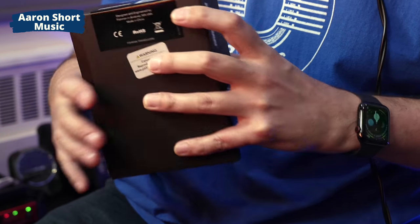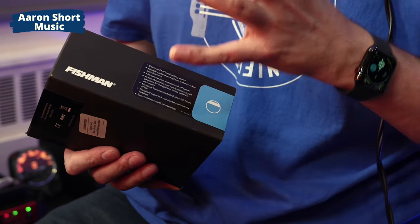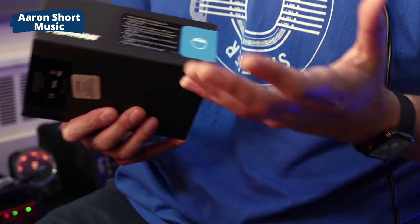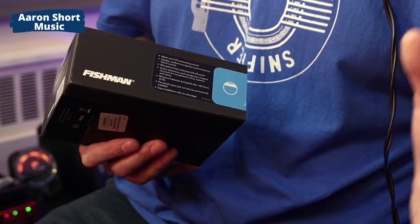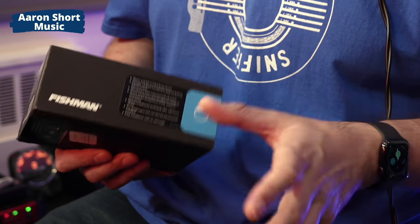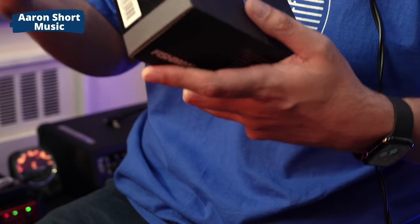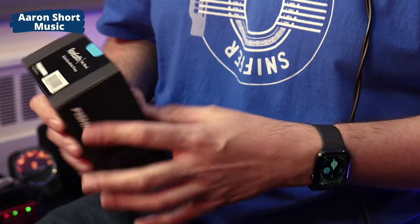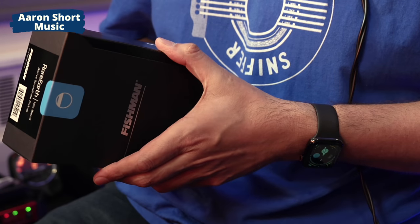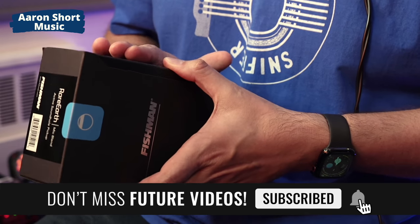It's very easy to install. The only thing is it wasn't as biting and cutting as a piezo undersaddle or even a piezo pickup, which I actually missed in my tone — but maybe I'm used to that sound. So many people online are saying they want their guitar but louder and don't want an undersaddle pickup. I think this will be interesting to a lot of different people. It really does sound very good — it's one of my favorite sounding soundhole pickups.